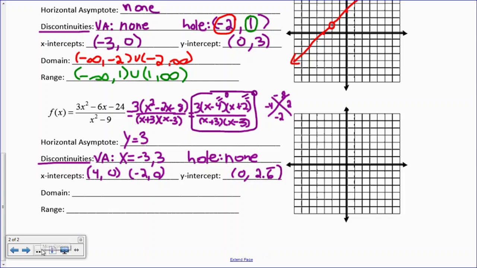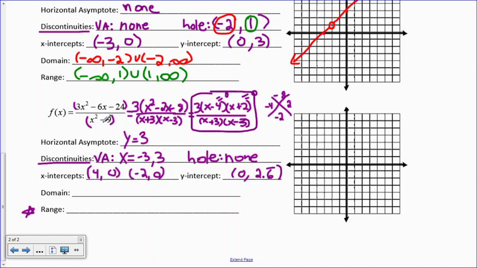All right, this one has a special range. You wouldn't normally need the picture, but for this one, you do need the picture. I want to show you the special case that I mentioned before with passing through the horizontal asymptote. I want to show you what it would look like if you are actually allowed to do that. So we're going to type this into our calculator: parentheses 3x squared minus 6x minus 24 close parentheses divided by x squared minus 9.